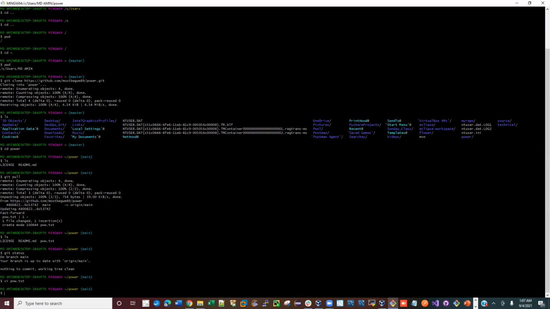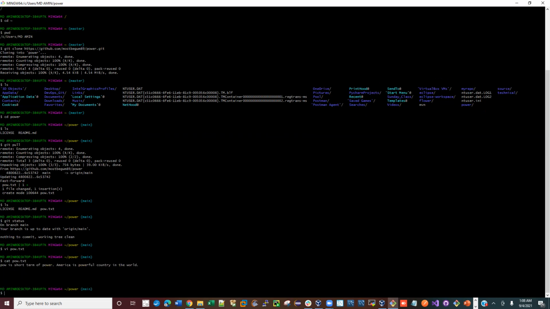So now I am in my git bash. We can use the cat command to see what we wrote in our po.txt file. Cat po.txt, enter. Oh, wow. Po is short for power. America is a powerful country in the world. Very contextual. So this is our addition.